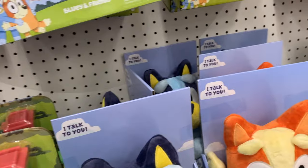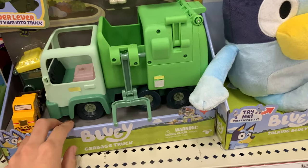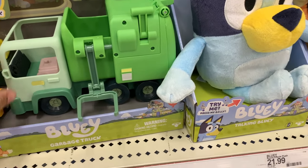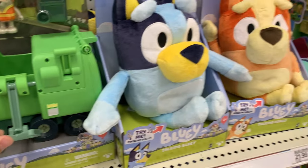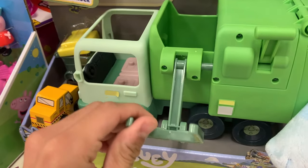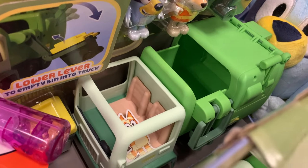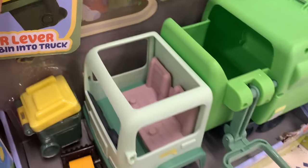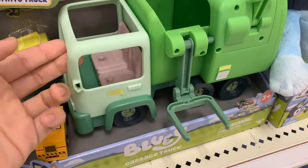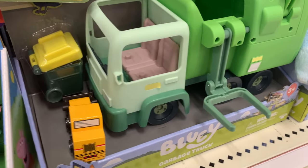I'm not sure how stores are getting in newer stuff when they already have so much older stock, but at least they have something at all. I still remember the days when most stores had nothing, so I guess it's an improvement. And also — is there something missing here? Looking at the one in the back, it looks like it's missing the little Bingo cutout. I don't know why people keep taking the cutouts, but that's interesting.